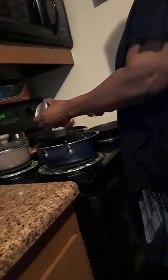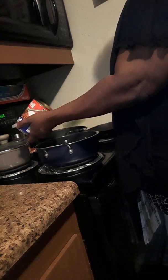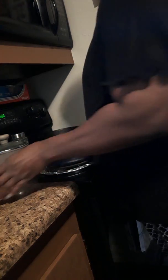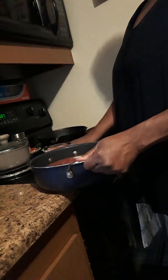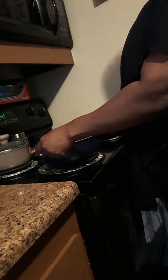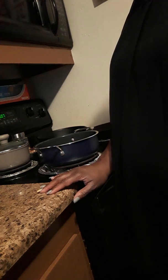Okay, this is my third can. And it smells so good just coming out of the can. Now I'm going to give you a peek at what three cans look like — it's about halfway the pot. Once I add my rice in here and get it all seasoned down and let it cook, it will be a delicious pot. So I'm going to go off camera and let this cook down some, and then I'll be back to finish adding the rice and showing you the rest of my meal. Stay tuned.